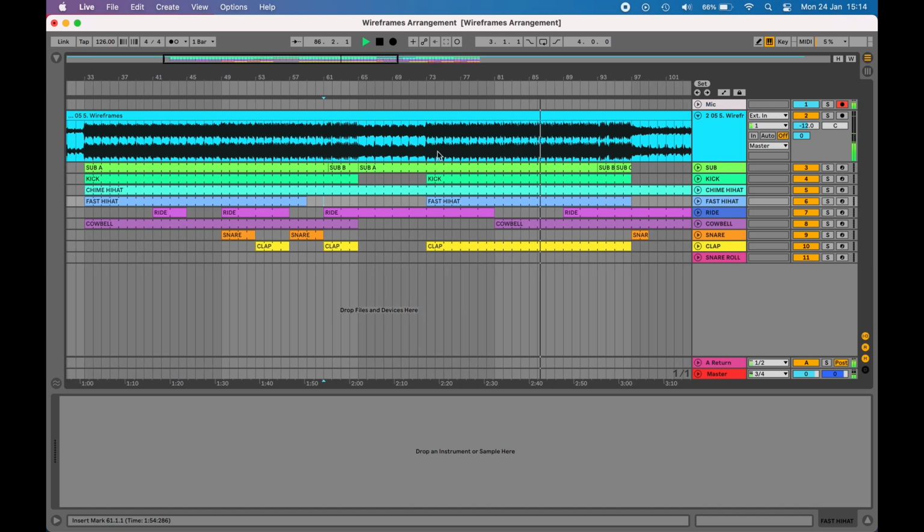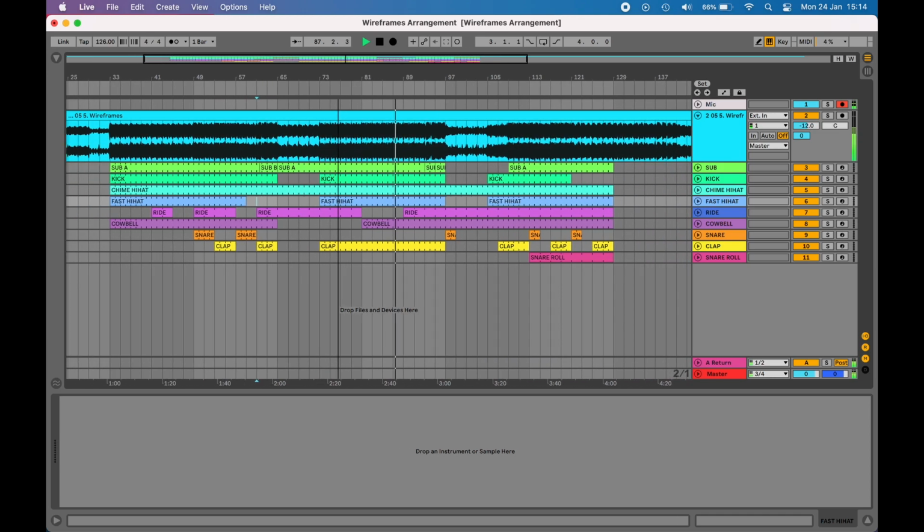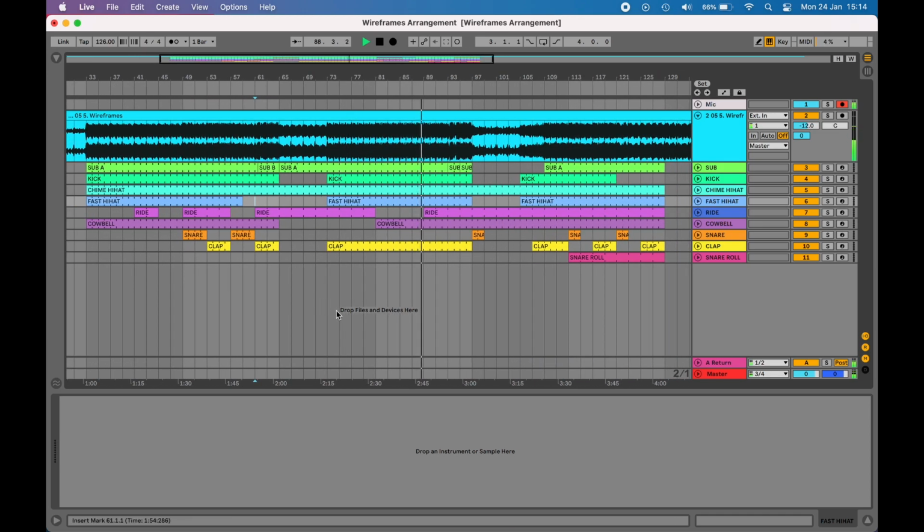If we take a look at the whole plot that I've laid out for this video, you can see that there are no discrete sections where one set of elements switches out to be completely replaced by another. Instead, the arrangement is constantly shifting underfoot. Something changes at least every 8 bars, and sounds overlap to bridge the sectional divides suggested by key elements like the kick drum or bass line dropping out or changing.